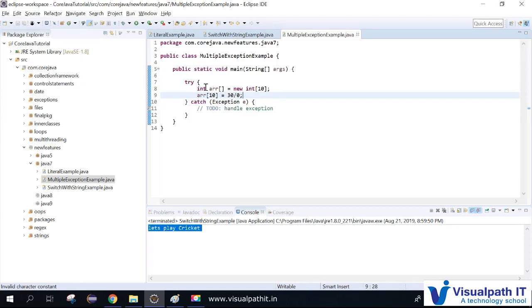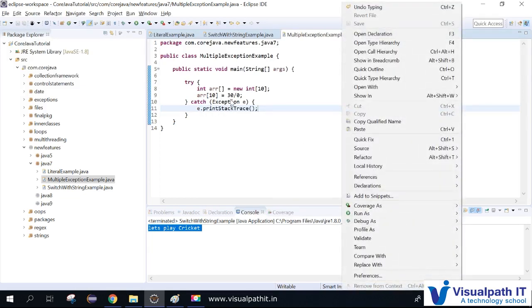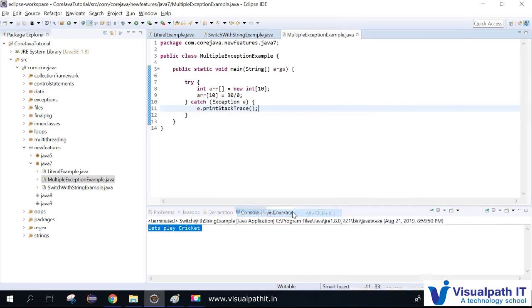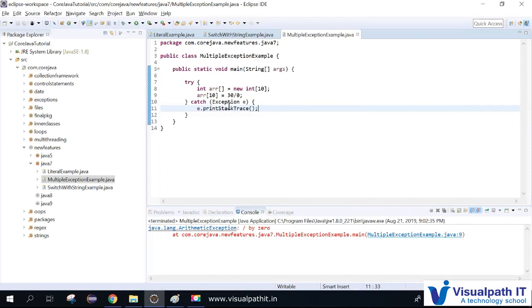So let us try this example and see how it works. I'm just printing e.printStackTrace. This is a global exception we are writing, and we are printing the global exception message. First, we can try with the regular program and one catch block, then we can see writing multiple catch blocks. Now it is giving an arithmetic exception.